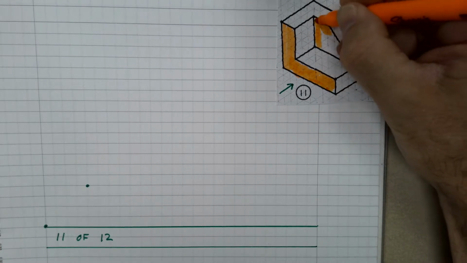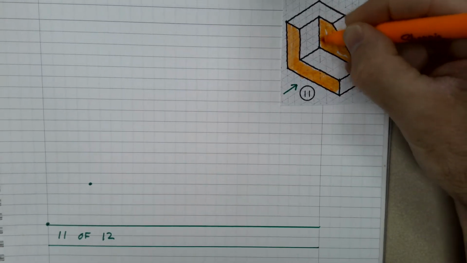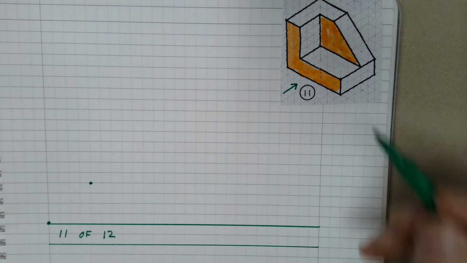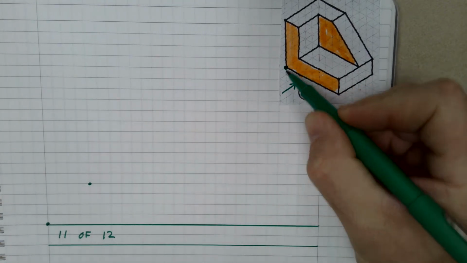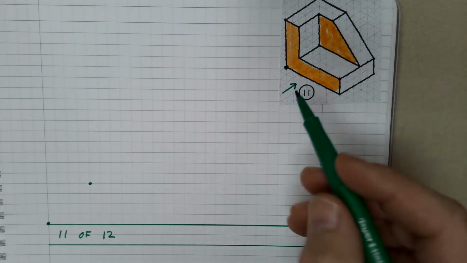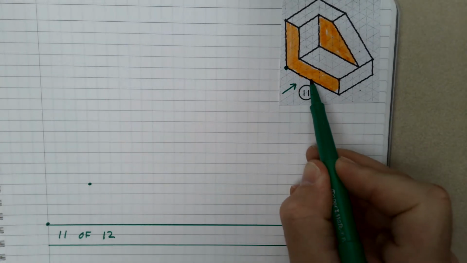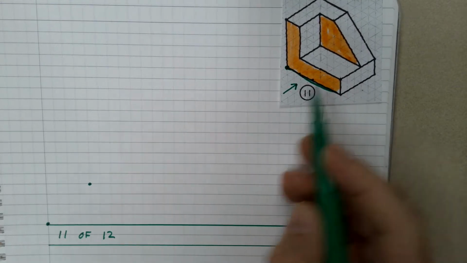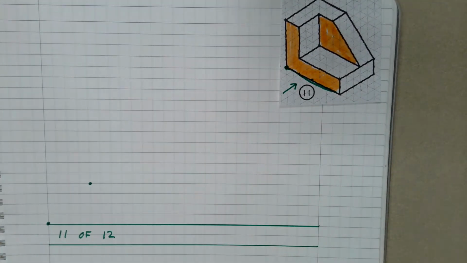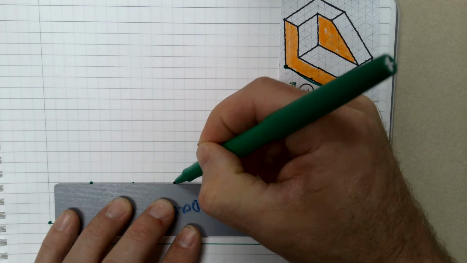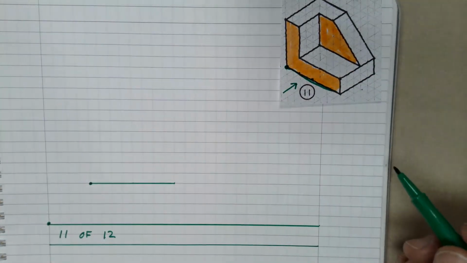So I'm going to see these orange surfaces. I need to draw those in a two-dimensional way. This corner right here is going to be at that corner. Let's draw the width of this. The width of this object is 2 inches. This line right here is 2 inches. Now, if you need to use a ruler, use a ruler. Let's draw these nice straight edges. There's 1 inch, there's 2 inches. That's that line.